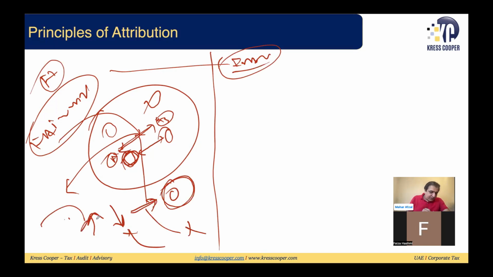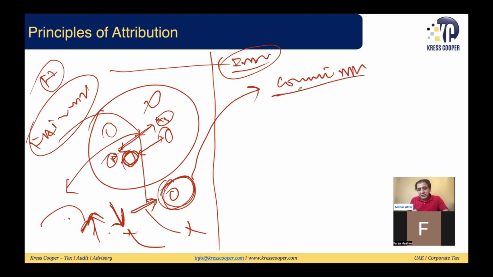This is already at the fair market value. If the transaction is above the market value, below the market value, or at zero without any consideration, then the law says, first of all, we need to assess the correct market value. What is the correct market value? We need to assess the fair market value of the transaction. Once we have assessed the fair market value of the transaction, then we need to eliminate the transaction.